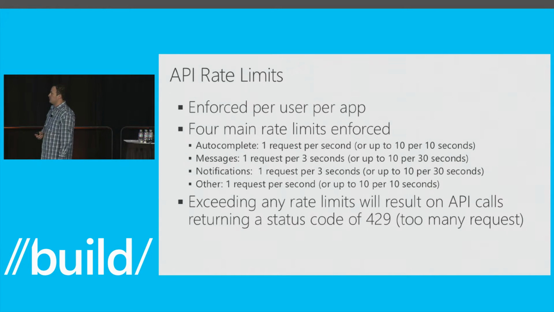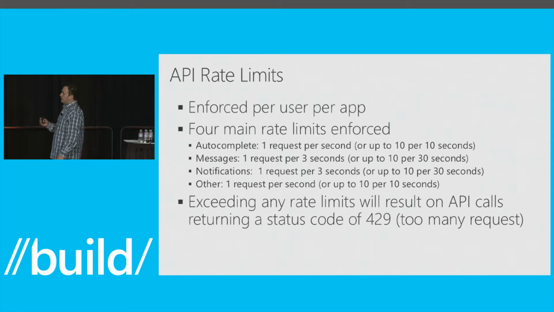Messages, since messages usually take a little longer, just writing the message takes a few seconds, we allow up to 1 request per 3 seconds or 10 requests per 30 seconds. Notifications is on the same limit, 1 request per 3 seconds up to 10 per 30 seconds. You can place 10 requests in 3 seconds. It will allow you to do that, but then any further request is going to be denied until the 30-second time frame has elapsed.